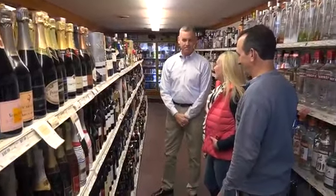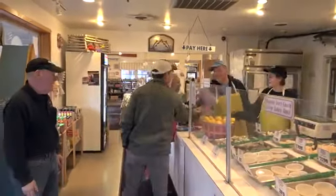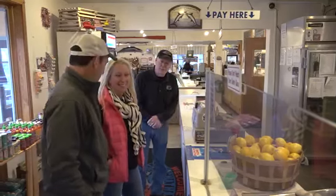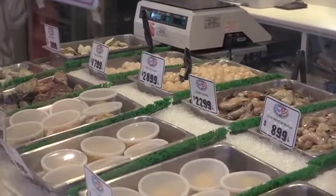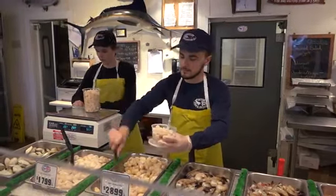Apple tart. Yeah. Next stop, the Chatham Fish and Lobster Company, Chef Doug's first choice for seafood. So we'd love some of the East Coast halibut. A nice little treat that a lot of people don't know about. You always think of the Pacific halibut. Right, but the East Coast halibut is an absolute little treat that we get. That sounds perfect.